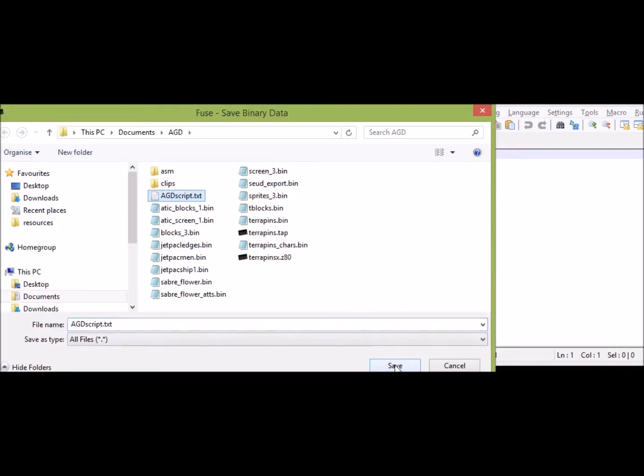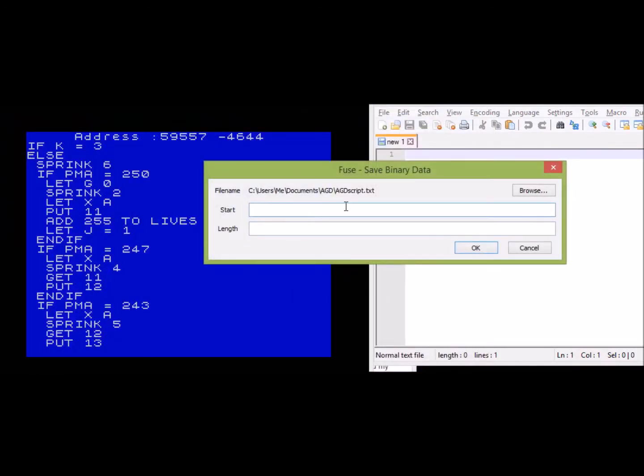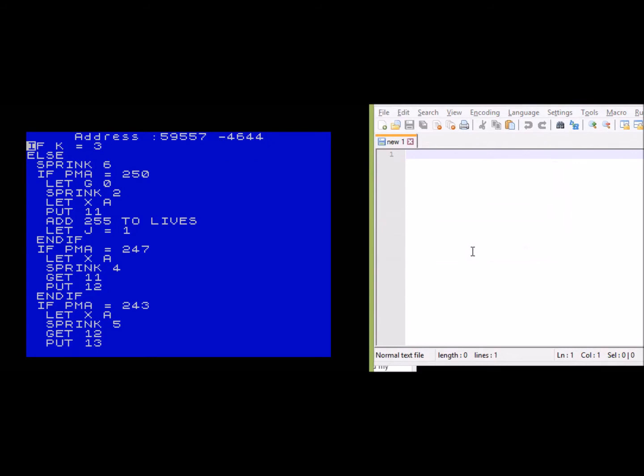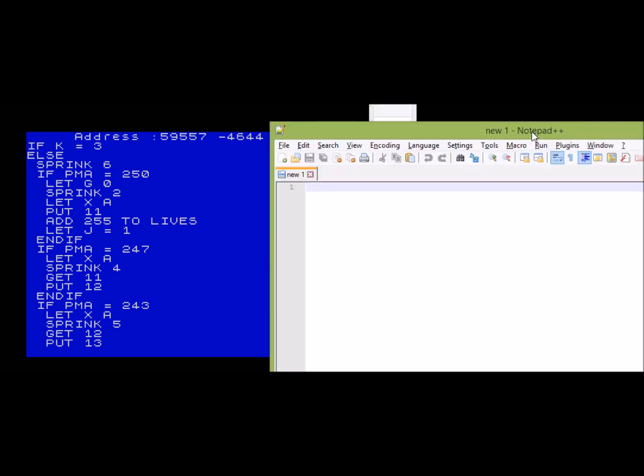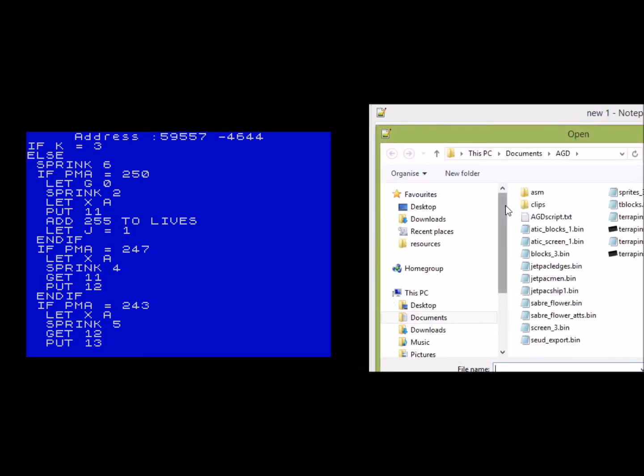But basically, all I have to do is save it off here as a binary file using those two numbers, and then load it in to an external package. This is the reason, by the way, that this takes up quite a lot of space when it's uncompressed, which is why some scripts won't load to be edited when you're low on memory. So it's one of the reasons why we made the shortened keywords. But even with shortened keywords, sooner or later you're going to run out of memory as well. Anyway, let's take a look.